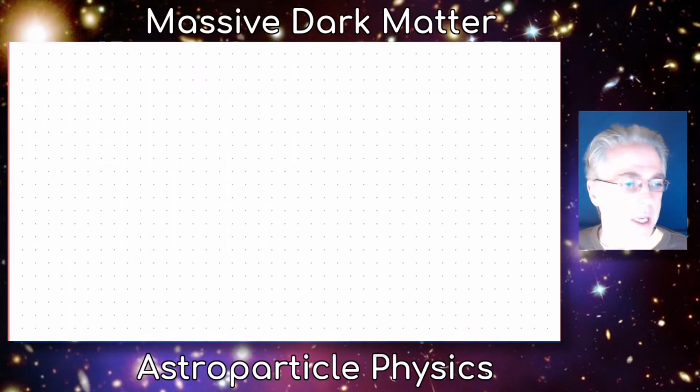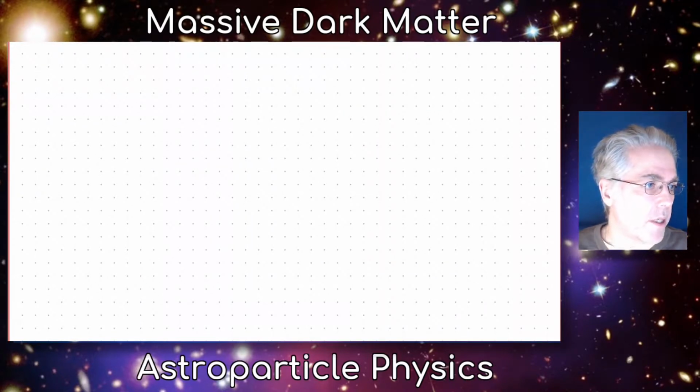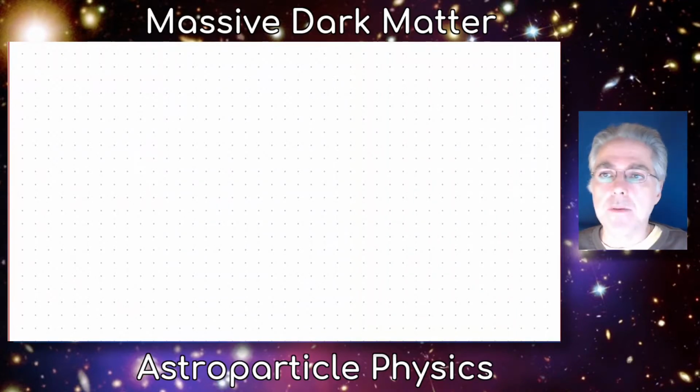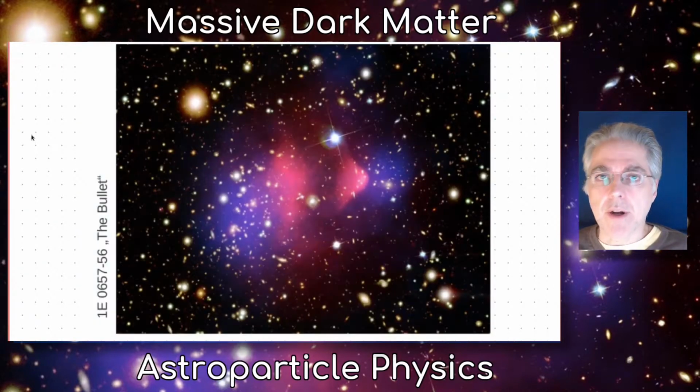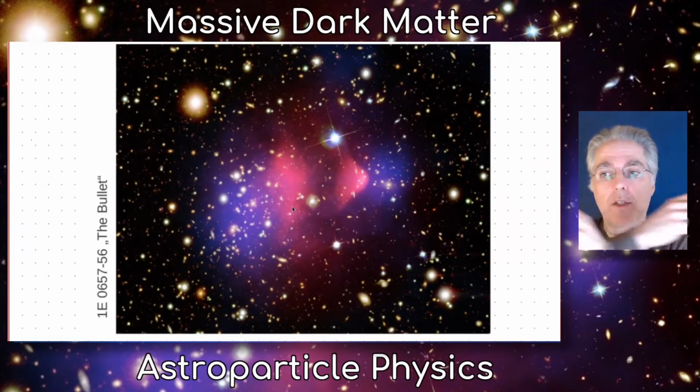Now, the sort of front page picture that is often shown in this context is the so-called bullet cluster, which brings together various observations. Let's walk through this figure for a moment. So that's again galaxy clusters. Now this is two galaxy clusters. You find one cluster of galaxies here, and you find another cluster of galaxies over here, and they are moving in opposite directions. So this one is moving to the left, and this one is moving to the right. So they've been passing through each other.